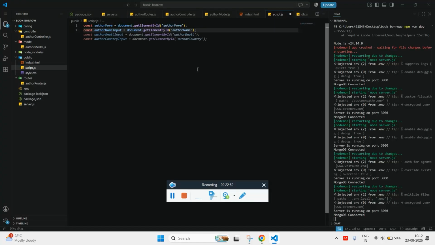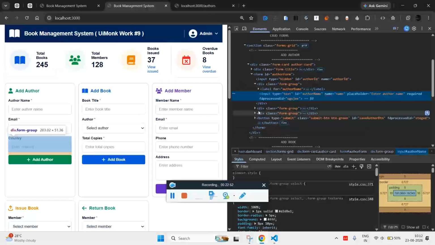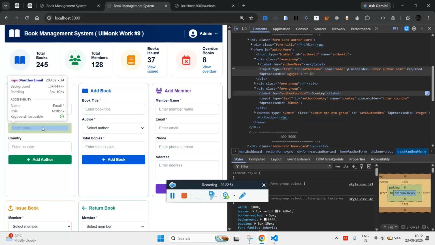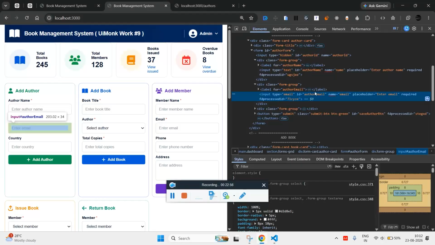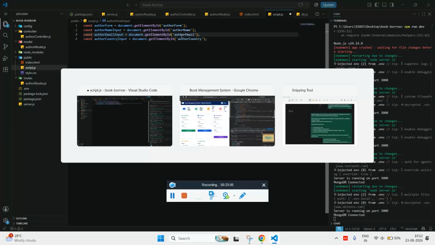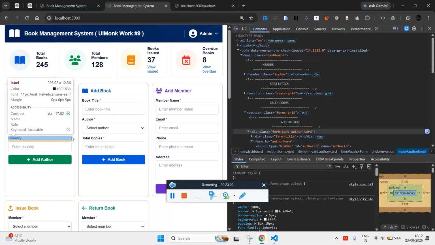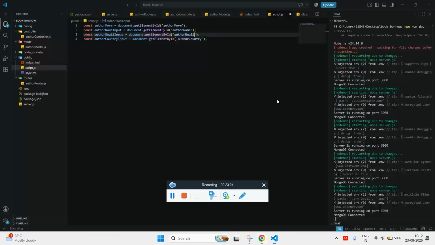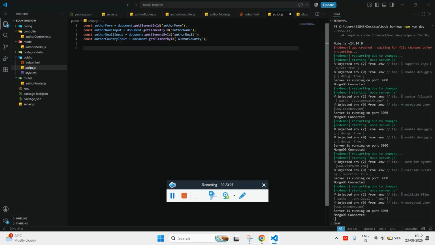The same way we have author email, just cross checking, and then we have author country. Now when I click submit on this form, we need to add an event listener. Add event listener, submit. By default the page would get loaded.